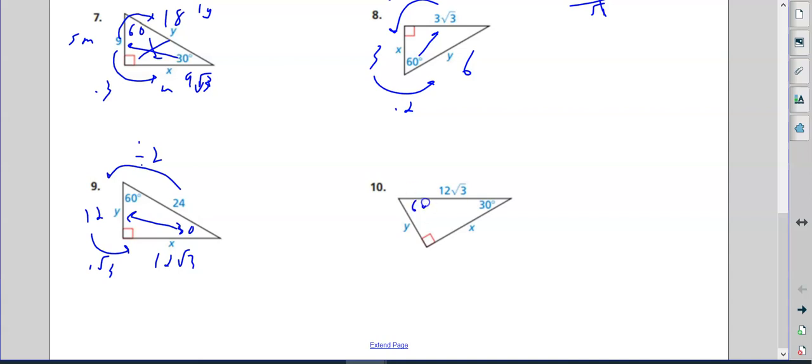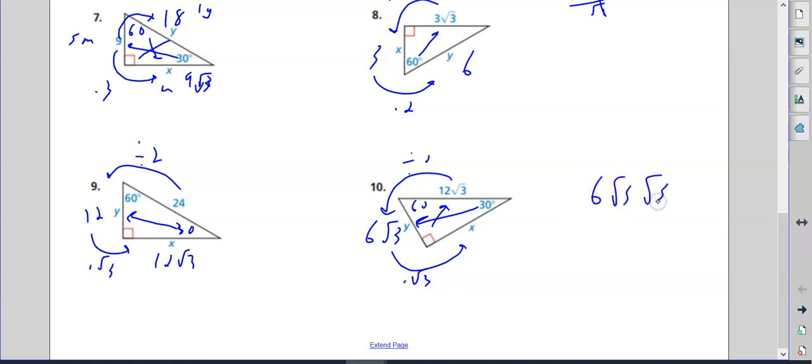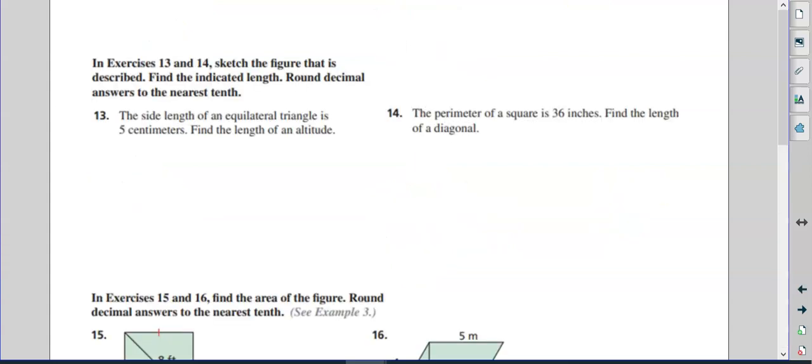All right, what side do we have here? Well, we have the hypotenuse. We always want to go to the small side, which is this one. So we're going to go from here to here. Okay, again, it's just divide by 2. So 12 divided by 2 is 6, and the radical 3 just stays. And then going from here to the medium side, it's times radical 3. All right, so 6 radical 3 times radical 3. You simply get 6 times 3. The radicals cancel. And that makes us 18 over here. Pretty simple patterns. You just got to get used to it.